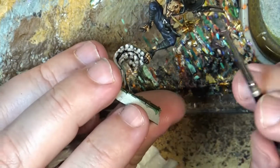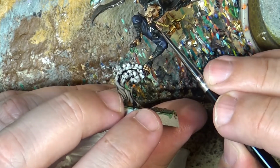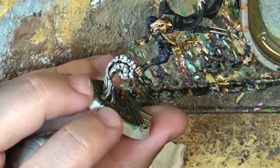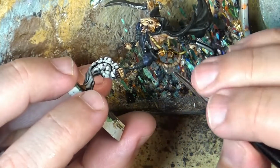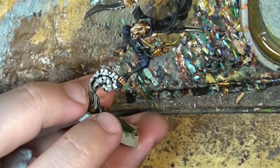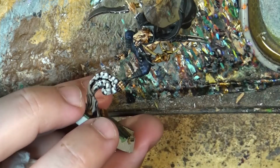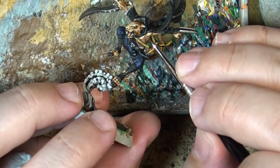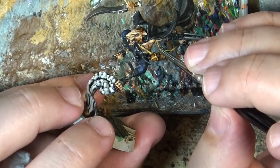And the same will happen here. You can see we only see it now on the rope, because we will need to touch the rope later on. But here I will insist a little bit more with the pinkish color, and then we just simulate that. What I'm going to do, I'm going to keep working on the rest of the skin, and as this is repetition, I will now do it off camera, because we are going to keep doing the same, right? Playing with Bookman's Glow and Kislev Flesh, and then doing the last highlight with Flagbone Flesh. Okay, we are going to be playing with these three colors.